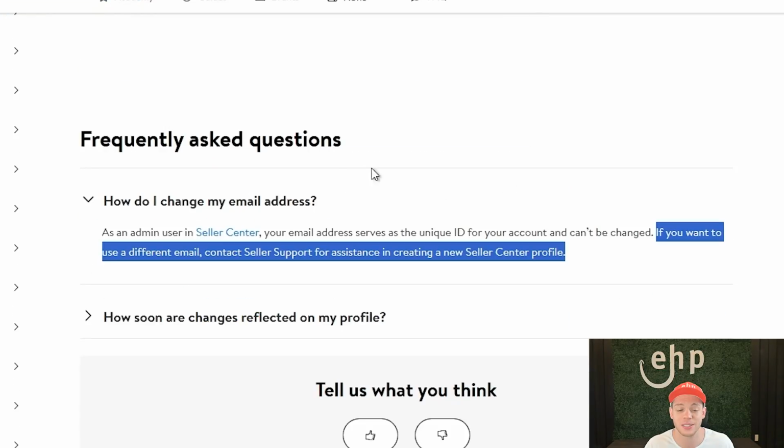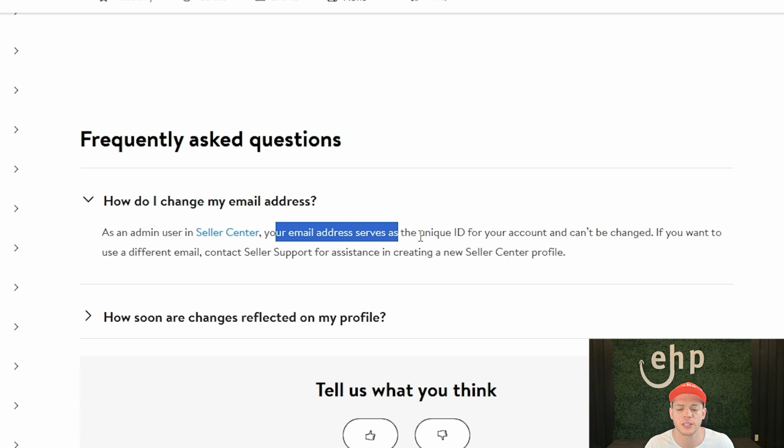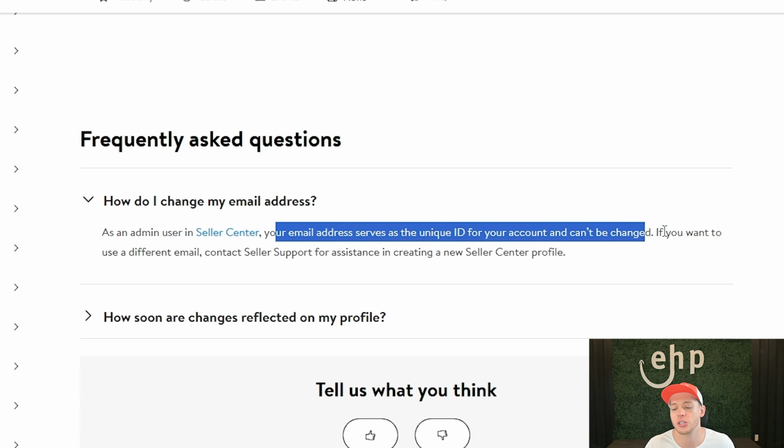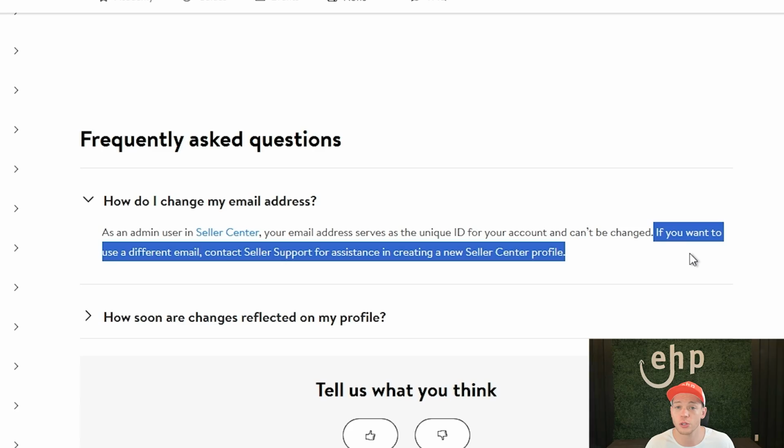So that's my backup plan for you if you don't want to go through the process of contacting Walmart, changing your email address, when Walmart is going to give you a very hard time, when specifically they say your email address serves as a unique ID and it can't be changed. So if you do want to change it, you're going to have to try extremely hard to get it changed or create a whole new seller center profile, which who knows what that means, but it might mean applying for a whole other Walmart Seller Central account, which you don't want to do, but at least we do have a backup right here for you. And I'm just giving you the truth. I'm trying to be honest on what you can do here.